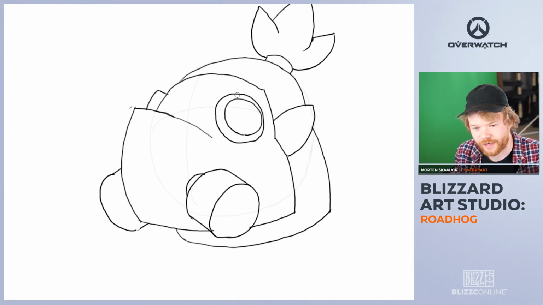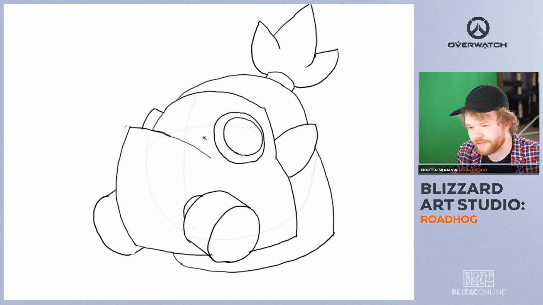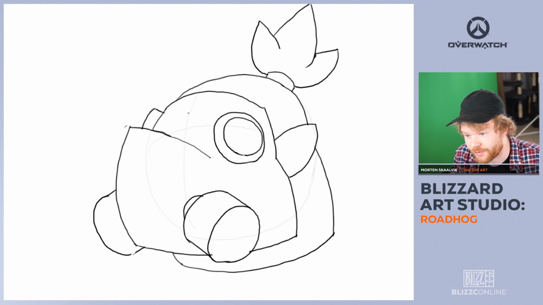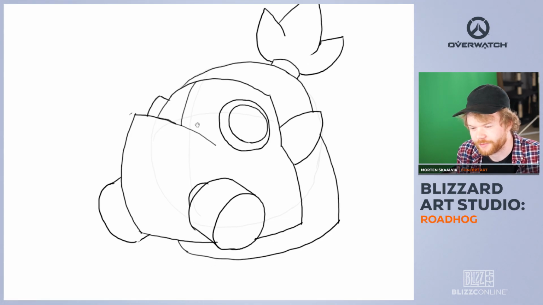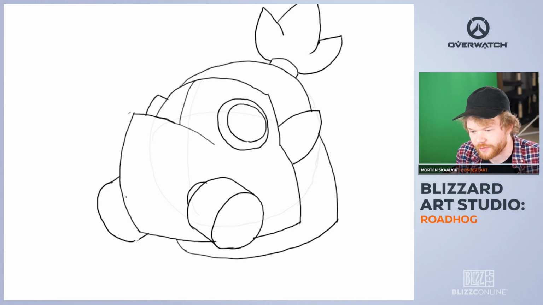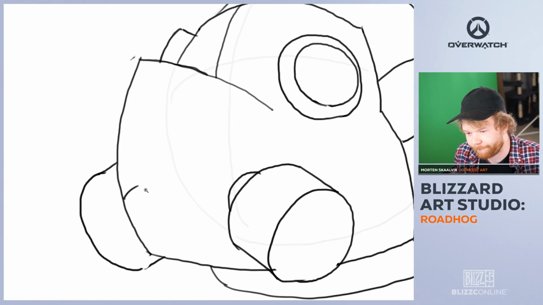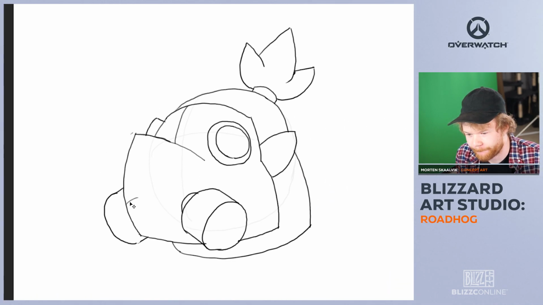And for the next step, we're going to start adding some details on this guy. I think the first thing we want to do is add the stitches on the mask. So you see this line we have over here on your guidelines. You want to do that again, slightly further out, something like over here. And then he also has one over here, kind of making his grumpy mouth. And then one over here.